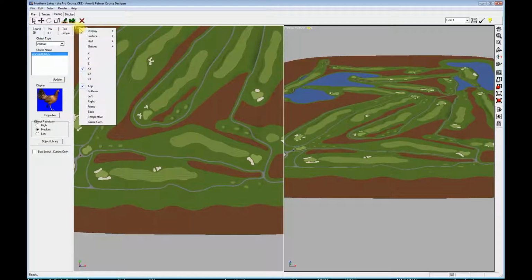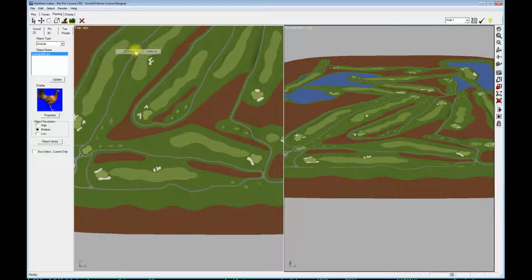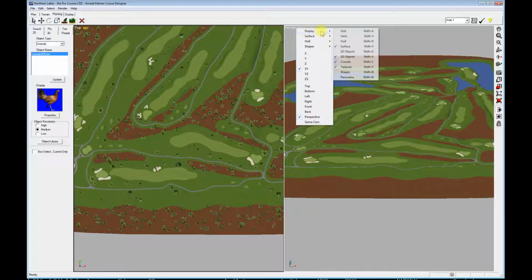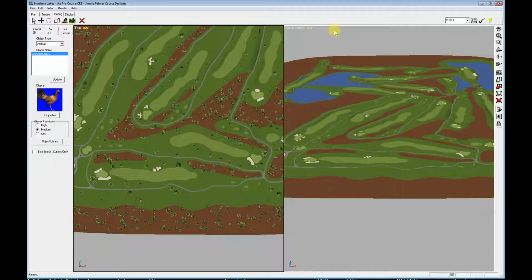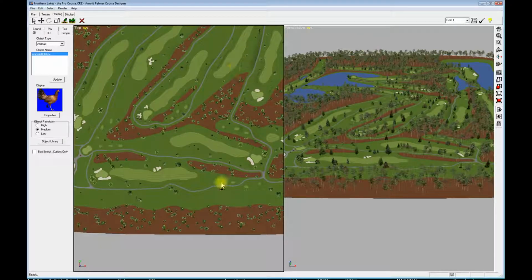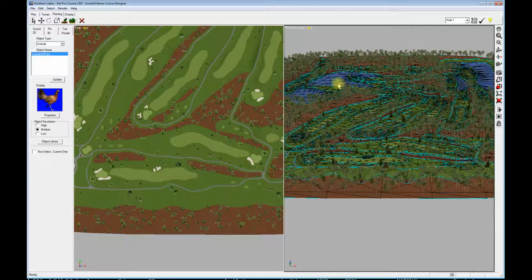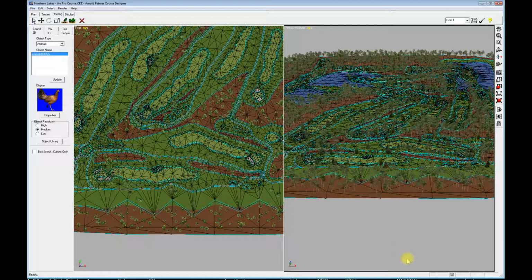Now, odds are when you're first opening your course, if you don't have these options turned off, you're liable to see all kinds of garbage on the screens, and I'll show you how to clear everything out if that's the case. Okay, you might be seeing all this stuff, and you'll need to get rid of that so you've got a nice clear surface to work with. What you need to do is turn off these lines. They're called edges, verts. To do that, there's a menu at the top of each window.